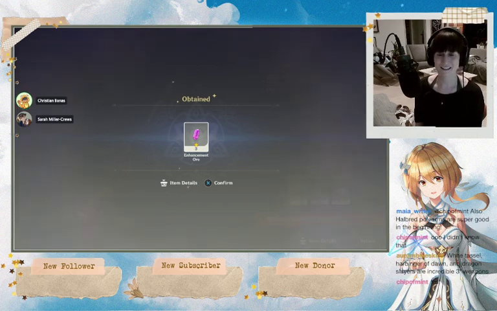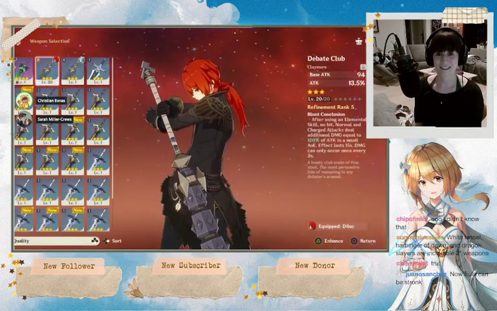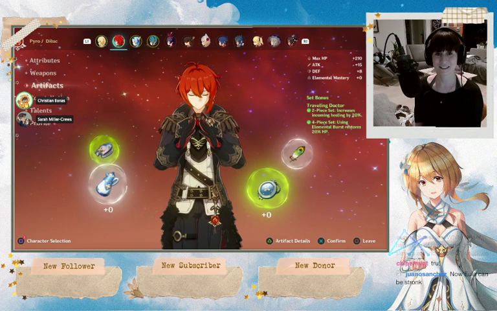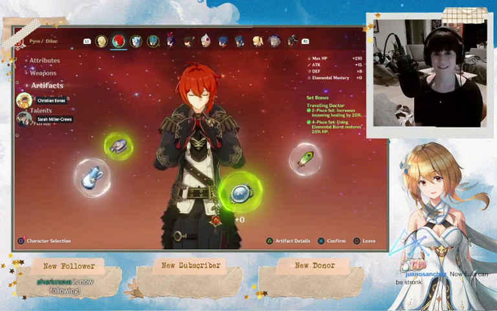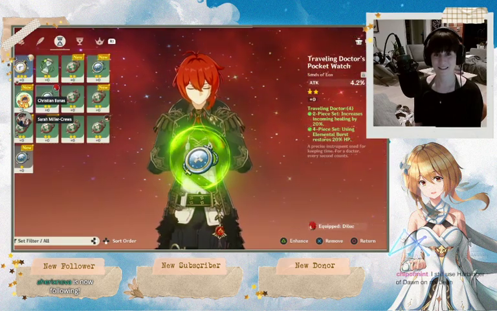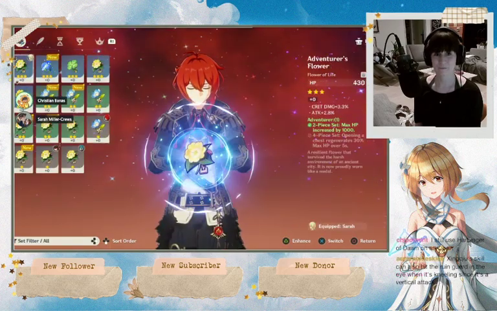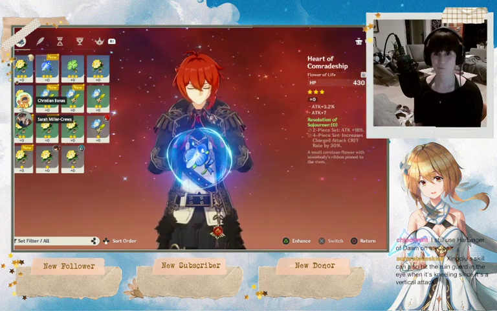Confirm. Return, so circle. Now press circle again. Now go to artifacts, just so we can squeeze out every ounce of damage we can for D-Luke. Oh, that's right, press X. Go to the flower. Okay. Now just look at the artifacts that you have there. Let's see. Do that one. That one for D-Luke.